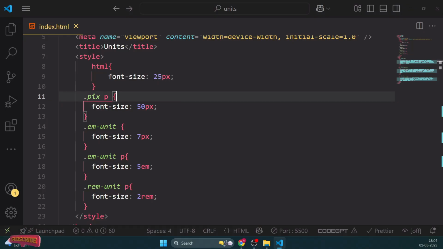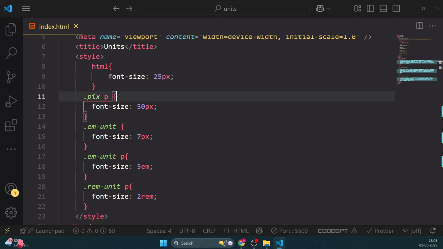Now we'll see when to use it. This gives us consistent, scalable sizing across your whole site. When we want to make a consistent design, a scalable design, then we can use this. And it is also ideal for typography, when we use any type of typography, like a font family and font size fixed for our site.